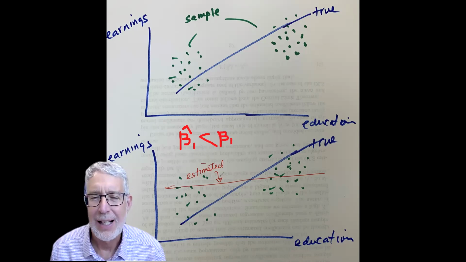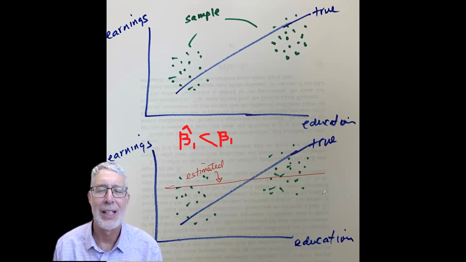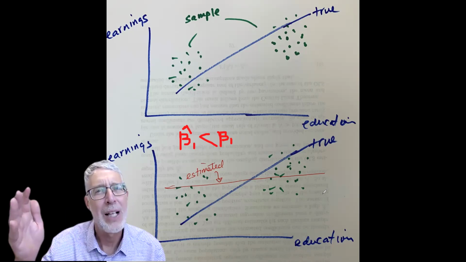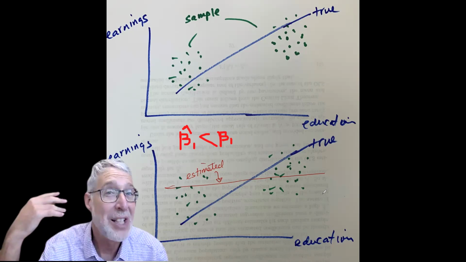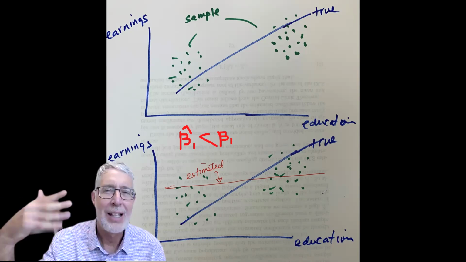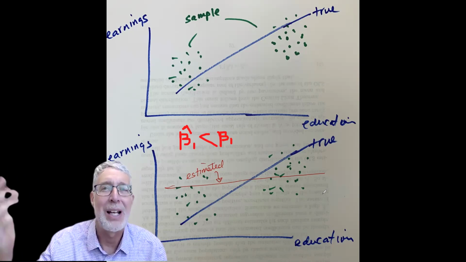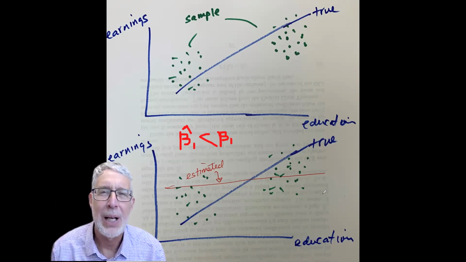And that is where it'll look like education doesn't matter that much for earnings. And that's because the high education people aren't earning very much because they have another attribute. They're dreamy intellectuals that keeps them from earning to their full education potential. So that's the nature of the omitted variable bias here.